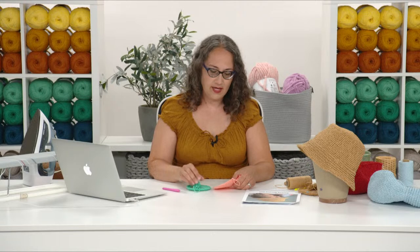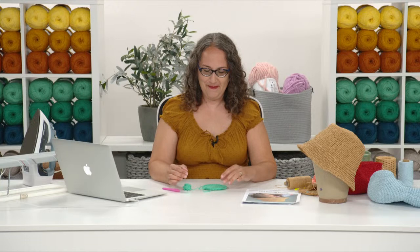I did another sample in another CYCA number 4 dishcloth cotton. This one was left over from my pineapple water sling pattern. I don't know if you joined me a few weeks ago, maybe more than that now, I did a live tutorial on making your own water bottle sling. This was some leftover yarn from that, so you can look up exactly what I used there if you are interested.